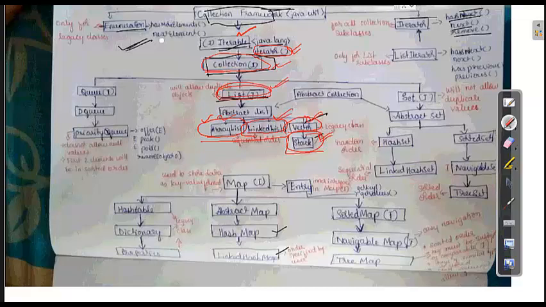All the operations till now we did using ArrayList. You can do the same for LinkedList, Vector, and Stack also. One important point we have seen here: for Vector and Stack, you can apply Enumeration because these are legacy. But for ArrayList and LinkedList, you cannot apply Enumeration. What you can apply is Iterator, which we have covered already, and ListIterator, which we will see in the next class. These two you can apply for iteration.